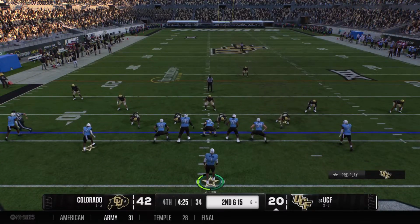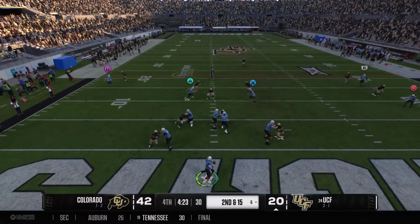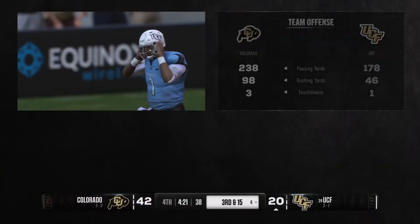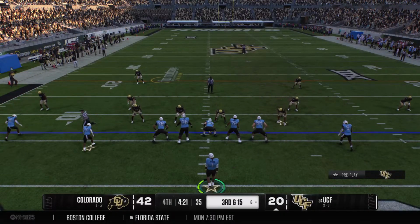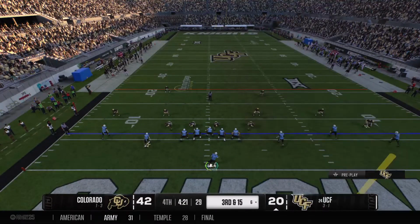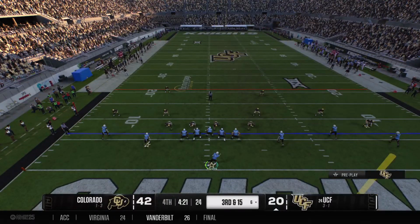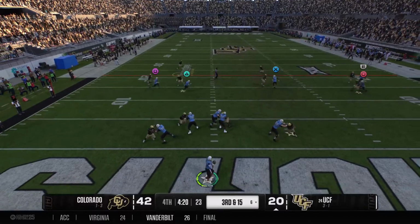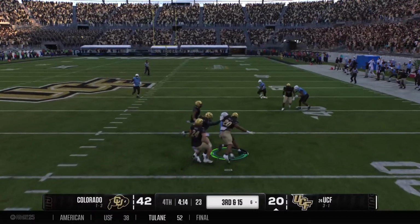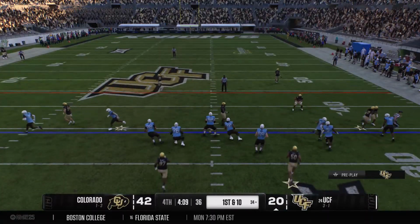Line getting set on 2nd down. He's looking to throw. And that's going to be incomplete. A lot of contact on the play, but no flags. It'll be 3rd down. I'm not positive, but that 1st down marker might be in the next county. On 3rd and long, he'll need to push it downfield. Good quickness to grab it off the bounce. And with that effort, they pick up a fresh set of downs. They have it at the 34-yard line.